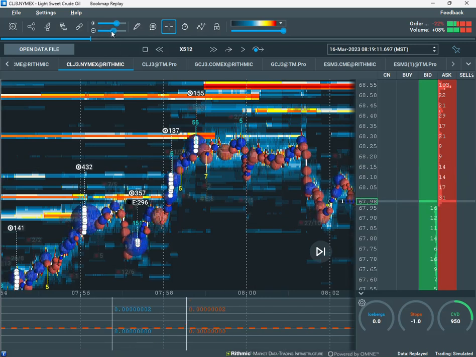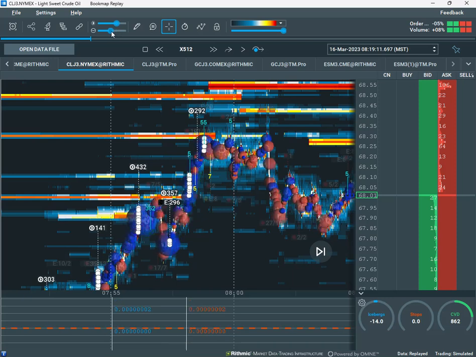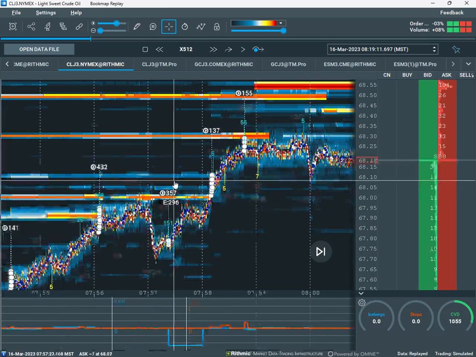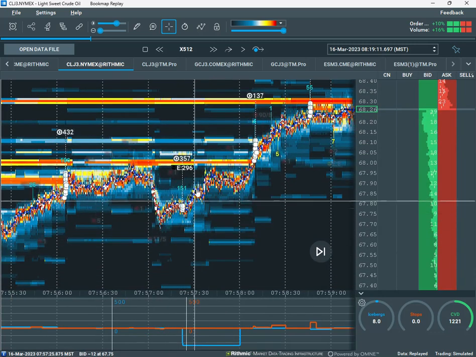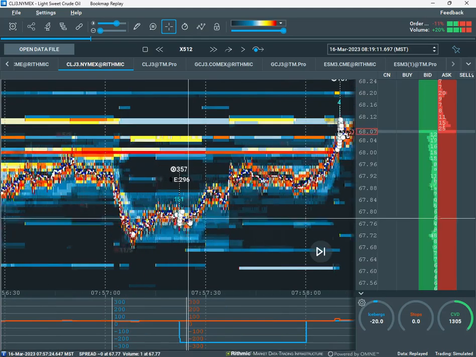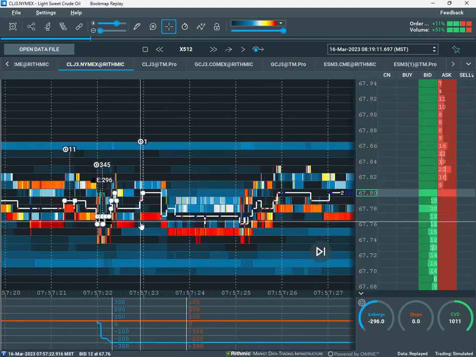So the next thing you do is pull your bubbles off the slider up here. That's right here. So these are the two things we're going to be using here, the slider and then the crosshair. So get your bubbles off the screen. Make sure your crosshair is checked so we can trace the prices in the spike. So all we're doing here is we're going to incorporate all these prices that occurred into this price spike for this iceberg, right?